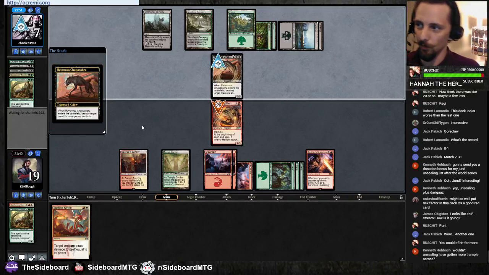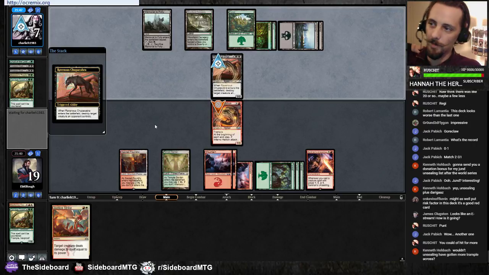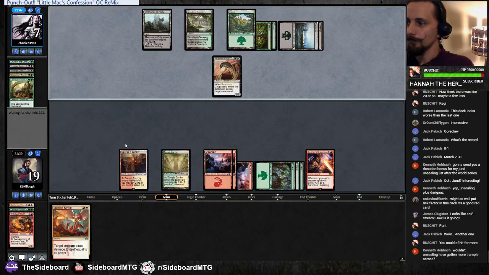There's the Ravenous Chupacabra we knew about. We knew it was coming. It was just a matter of time. Registrar Alpha off the top would work.